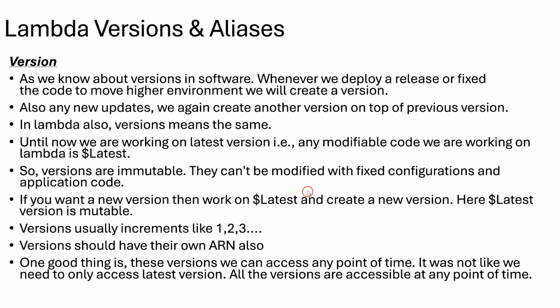That means I have the latest code, that is my modifiable code, and along with this modifiable code you created a few versions in the past. Now currently users are pointing to version 3, that is the latest version, but they want to roll back to version 1 because of some bugs in version 3. So they can do that. They can roll back to version 1 at any point of time because versions are available in Lambda, so you simply point your users to use version 1 instead of version 3 until you create a new version that is bug free. Okay, so that is the advantage of using versions. I hope you understand about these things.